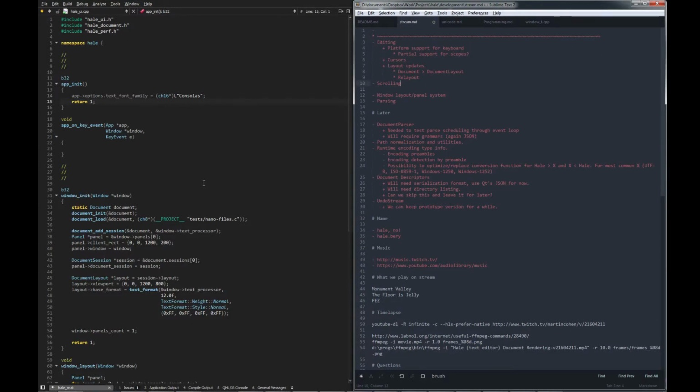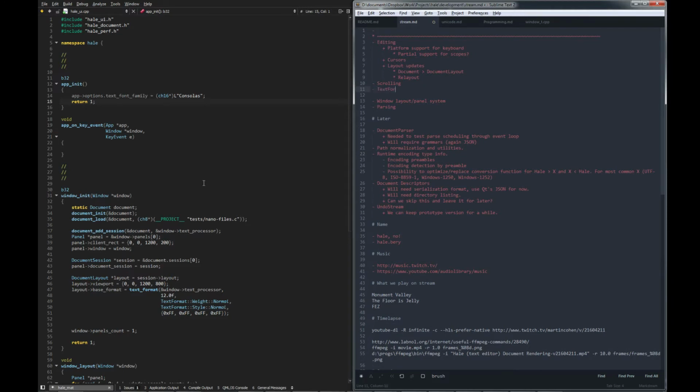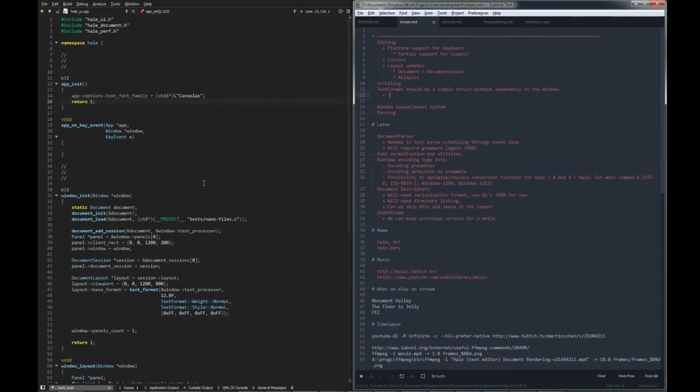Okay, we will need to deal with that. Text format should be a simple struct. And then see. Should do its stuff on the target.